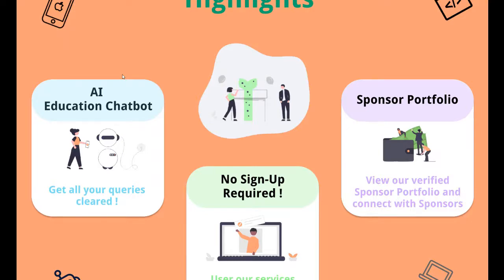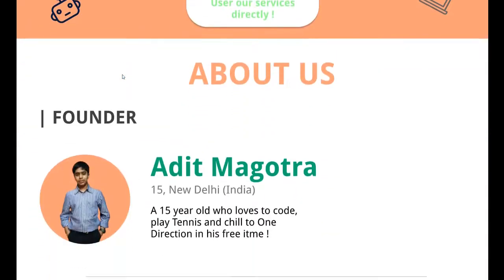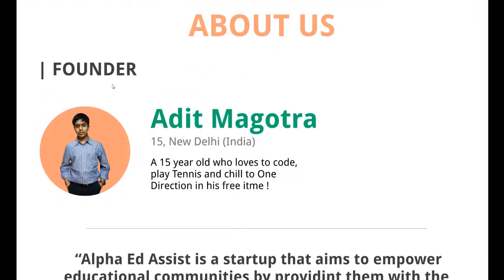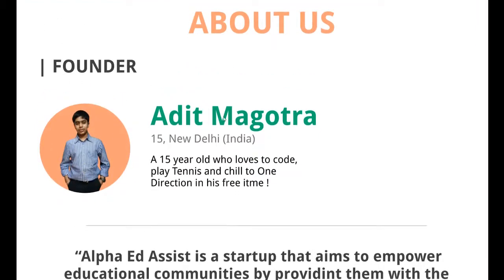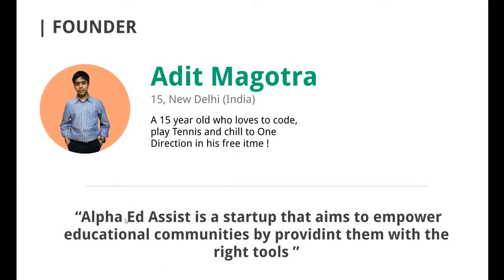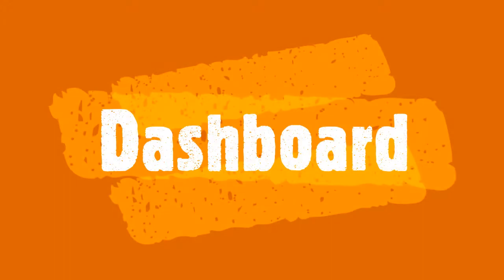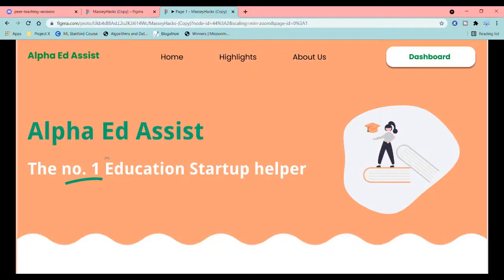More on that later. So this is the about us section, which showcases the founder, which is me, and gives a little blurb of what we are doing. Alpha Ed Assist is a startup that aims to empower educational communities by providing them with the right tools. Okay, so that was our landing page.